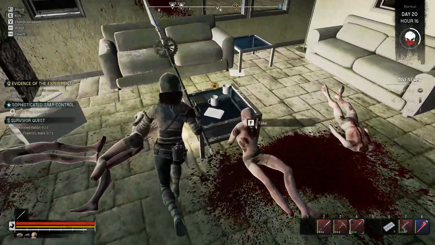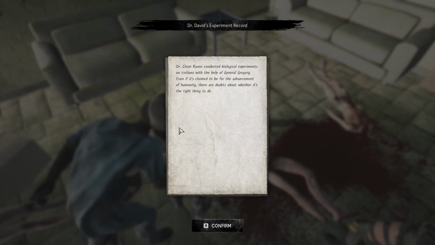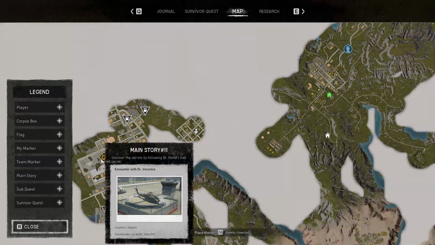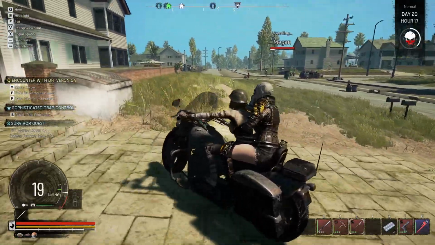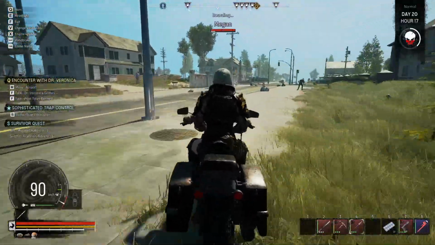Right here in the living room, something on the table. Let's grab it. Dr. Cleon Raven conducted biological experiments on civilians with the help of General Gregory. Even if it's claimed to be for the advancement of humanity, there are doubts about whether it's the right thing to do. Alright, let's head back to the airport, see what we can get done there. We're low on space, but we're going to try to squeeze this in, see if we can't get the quest line advanced to the next area that we need to head towards.